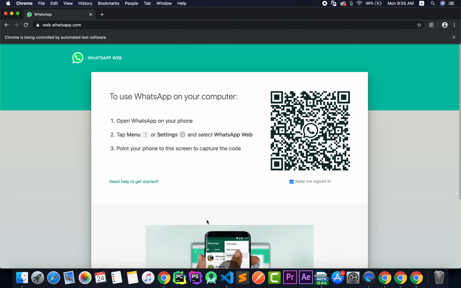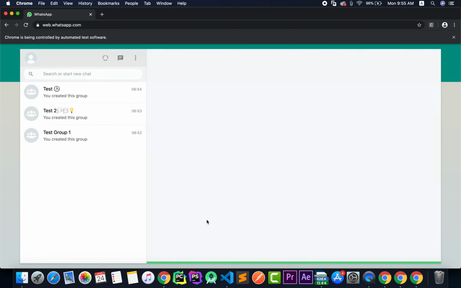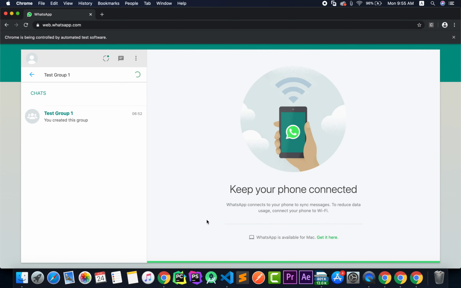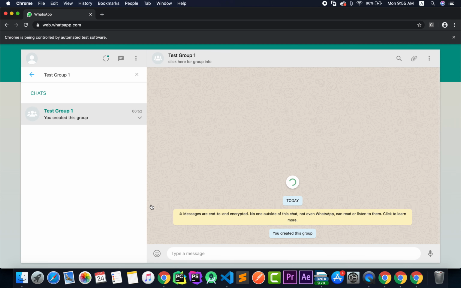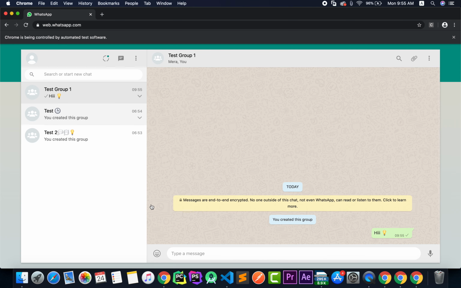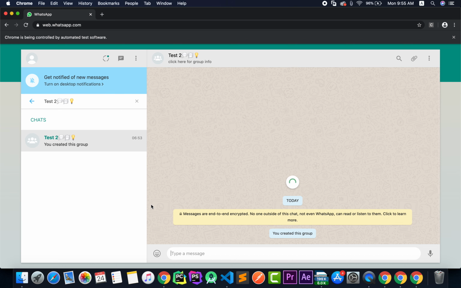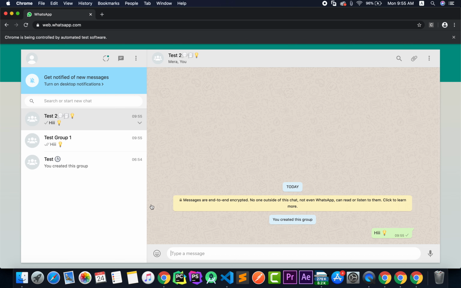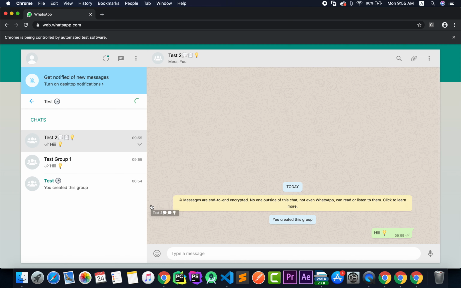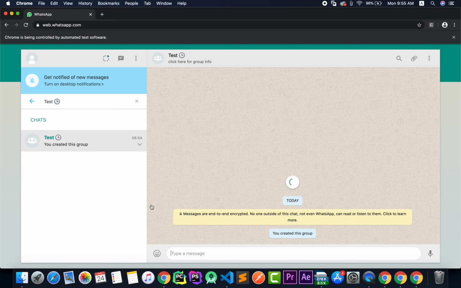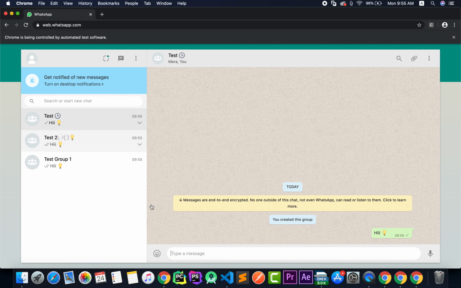it opens that, and I'll just quickly scan the QR code and search that and click that, send those messages and back into here. Yeah, it's totally working. Test 2, send those messages, and then it will go to that test 3 and click that and send that message, and what do you know, everything is working perfectly fine.